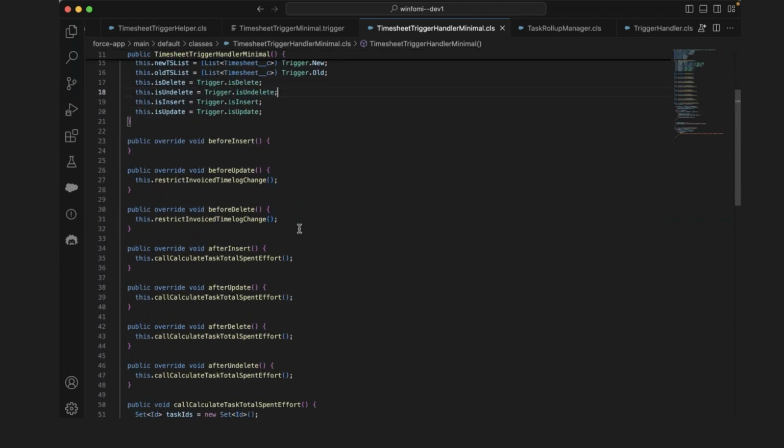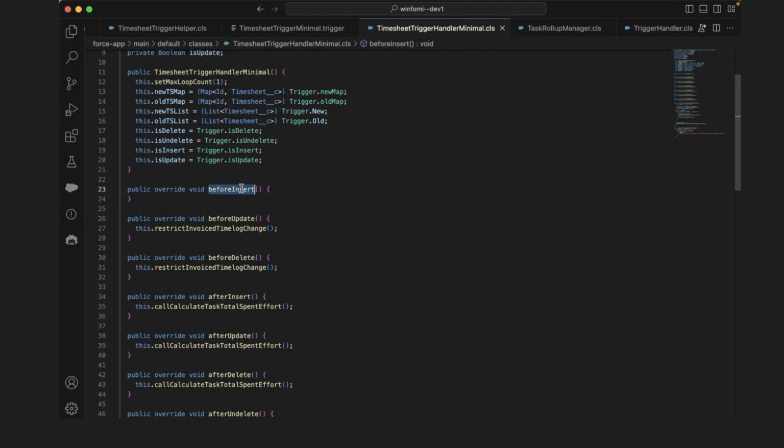The next thing is we need to have methods to identify what kind of event occurred and when to execute certain actions. These are all the events: before insert, before update, and so on. Usually we check in the trigger what kind of event has occurred and then call the trigger handler.